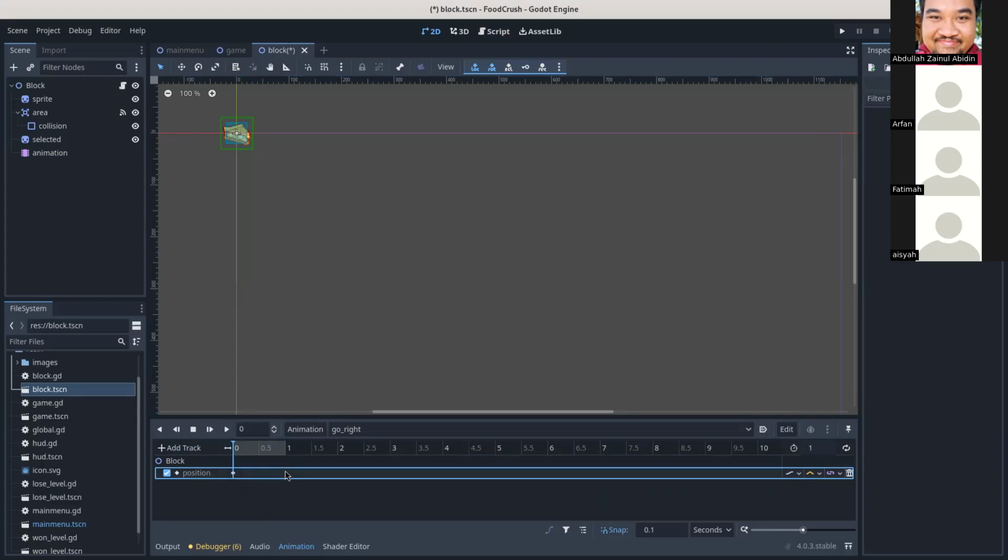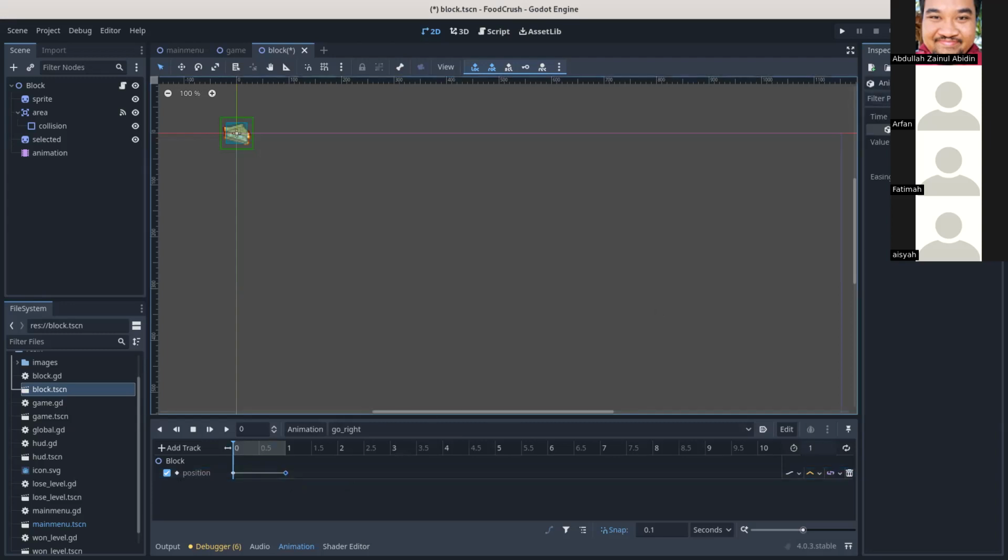At the 1 second, you add another keyframe. Okay, and at the 1 second, our X goes right by 60. Okay, so we test this. Okay, so that one goes right.